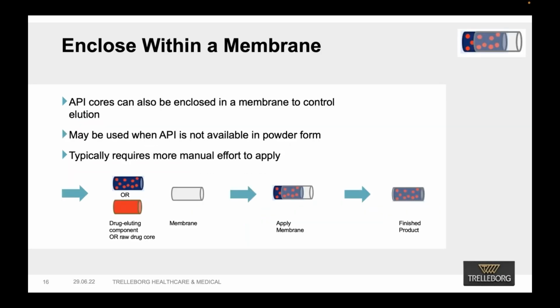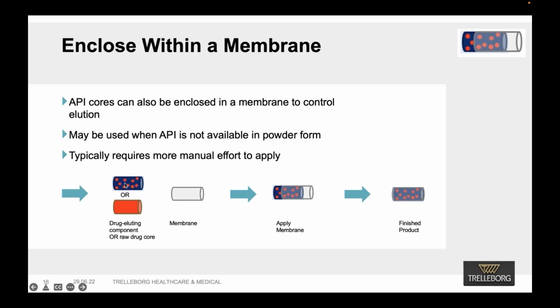So then the last method is enclosing a drug core within a membrane. So again, using some of the visuals that we have below, I show either or, because this can be used as a system or a method for controlling the release rate, where we have a solid drug core, maybe a crystalline type structure, or there have also been situations where you have the drug in a pill form, and you're putting a membrane around that bit of material.